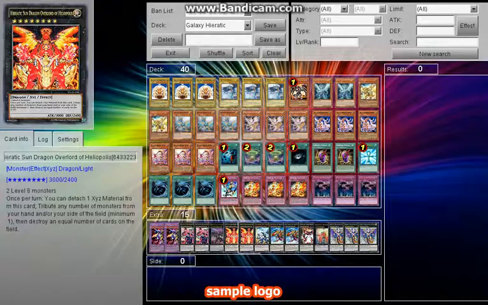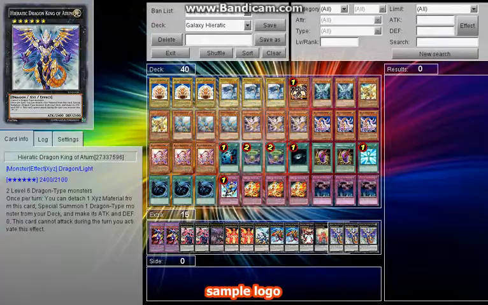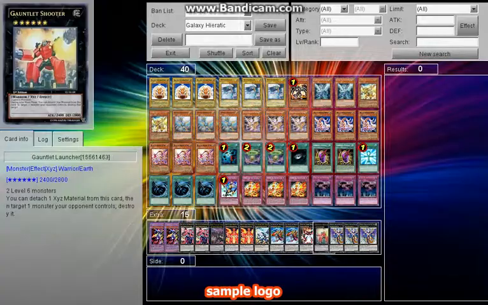Or if I really need to get rid of my opponent's monsters, I will use Thunder End Dragon because it's basically just a Dark Hole, which can be great. Then there's another one just to go over the top of a tomb again, and I've got Photon Strike Bouncer to negate any monster effects, and then also Gauntlet Shooter to basically destroy monsters if I need to.